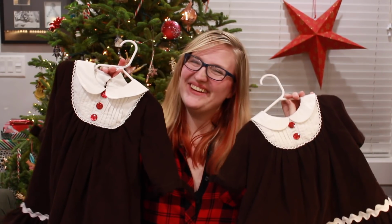Yeah, we went to see Santa in our dresses, or my girls went and saw Santa in their dresses, and my 2-year-old managed to get chocolate on her collar, which I've already cleaned off, so it's all good. Yeah, but I love how they turned out, and I had so much fun with these.